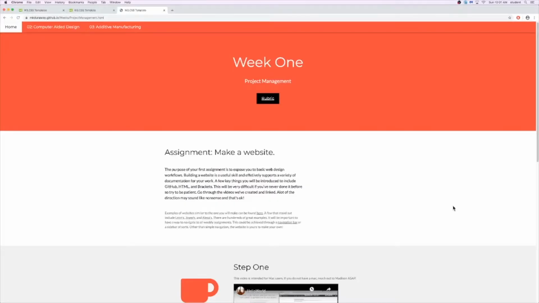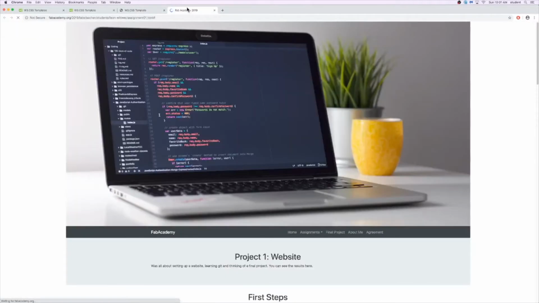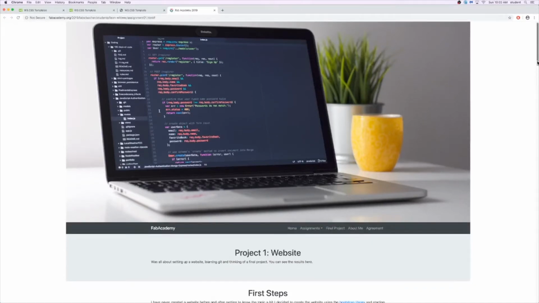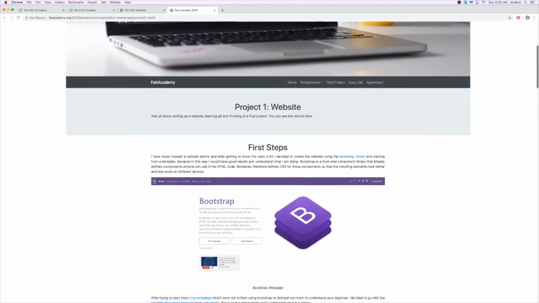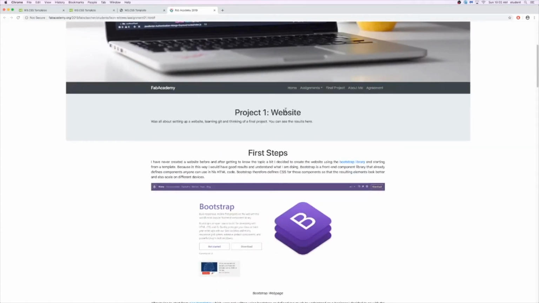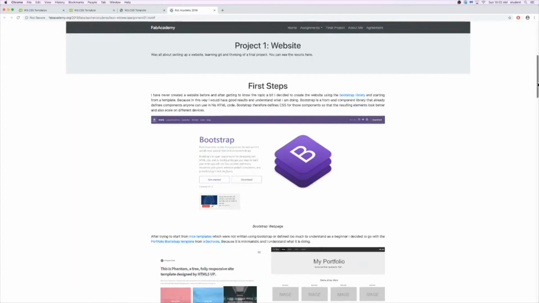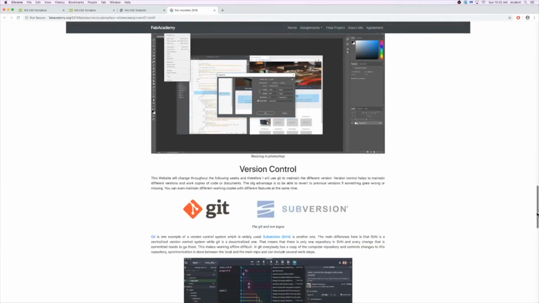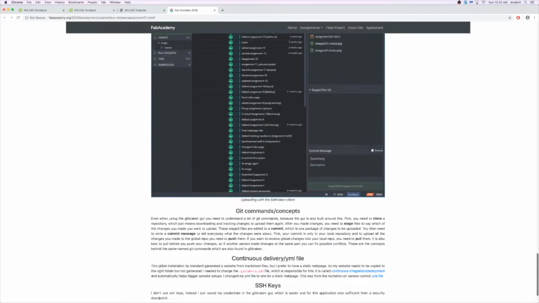The first thing I want to do is show you 3 examples of what I think are great websites. So I have these linked in this section of our page. So I'm just going to click on each one of these. And these are all students from Fab Academy, which is a course hopefully we'll be teaching next semester. So this is an example of actually this first assignment that you're doing. So their first assignment was also to make a website. And I linked this one specifically because they're going through the same process really that you're going through this week.